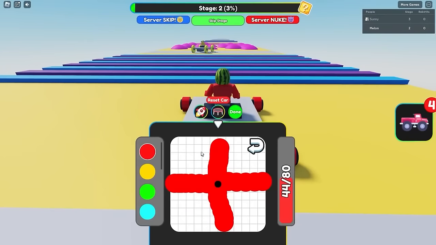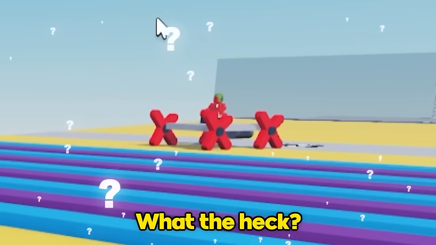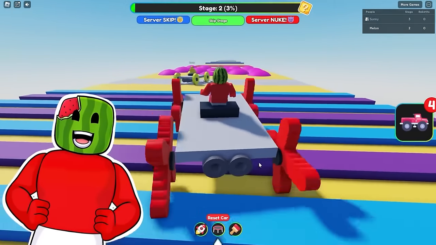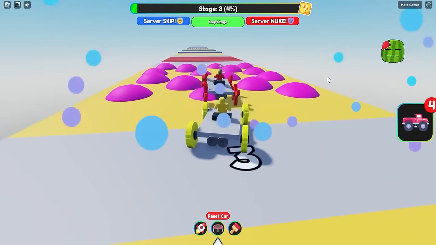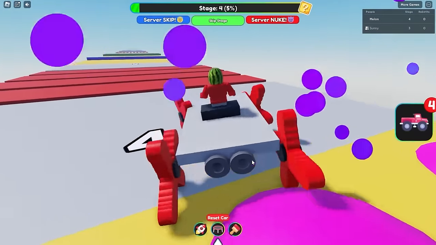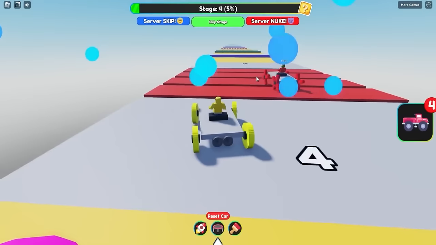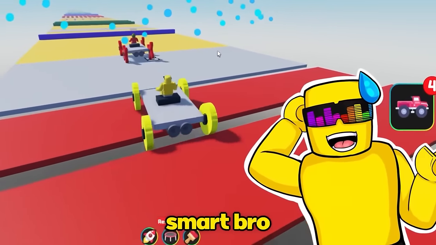It's okay, Sonny. I've created the ultimate wheel. Have you? What the heck? Oh no. Yeah! Yes, it works! You look like a spider crawling around. That was actually big brain. Yo, I'm actually OP. I can defeat anything. Dude, you are a genius. I gotta give you credit where it's due. That was really smart, bro.